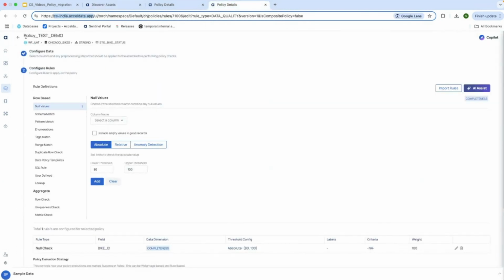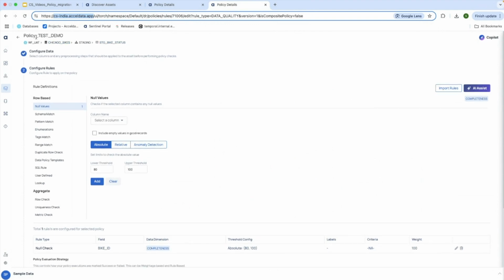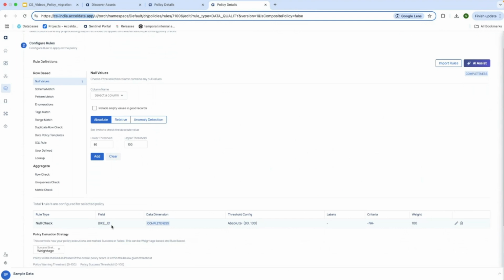Within the CS India Acceldata app, which is our source tenant, we have created a table called staging bike status, under which we have created a sample policy called policy underscore test demo, which just contains a null check rule for completeness on the column called bike ID.